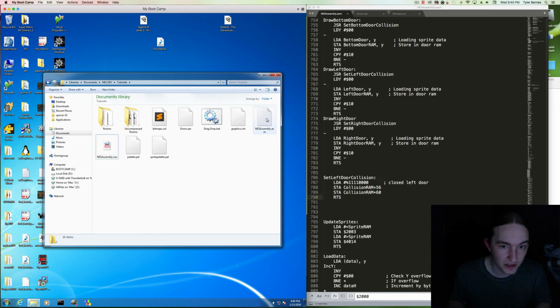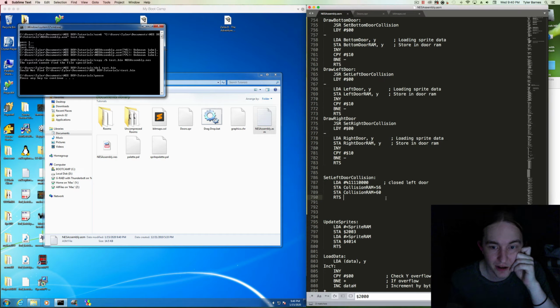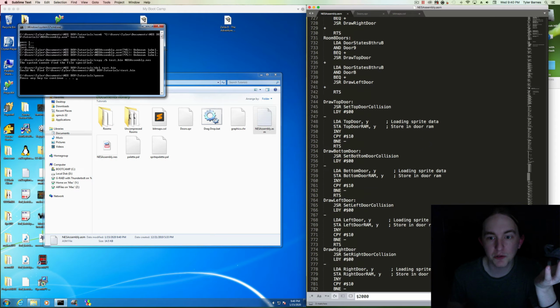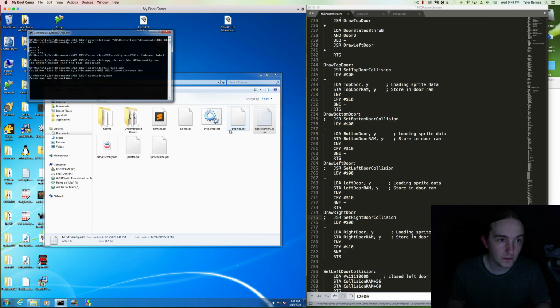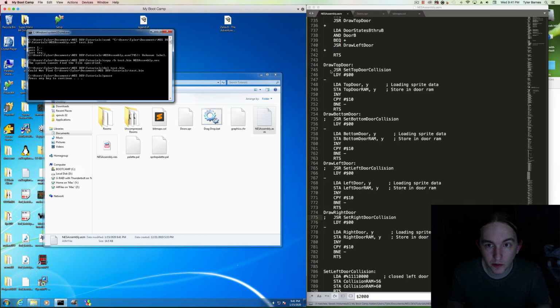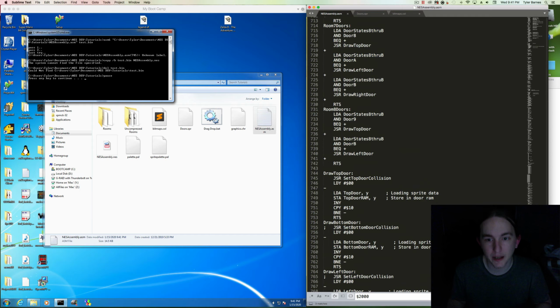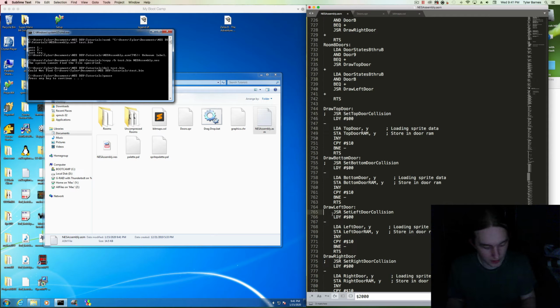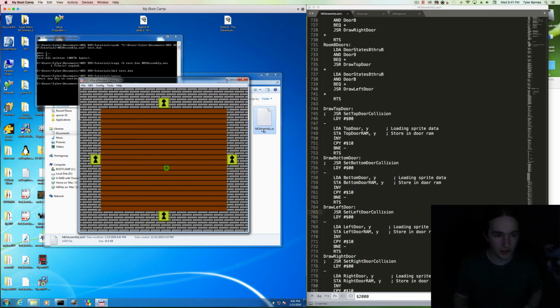Let's actually render this. Unknown label, so 745, 755. That's probably our jump to subroutine, set bottom, set top, and so on. Let's comment those out. Those don't exist yet. Unknown label 745, set top door collision. We didn't. Oh, so yeah, we're not doing the top one. We're doing the left. So let's uncomment the left door. Silly me. All right. So this should now have collision, hopefully. Bam! Ran right into it.